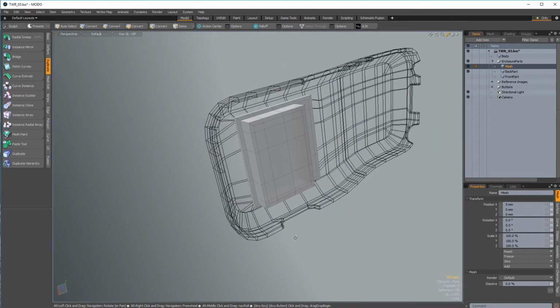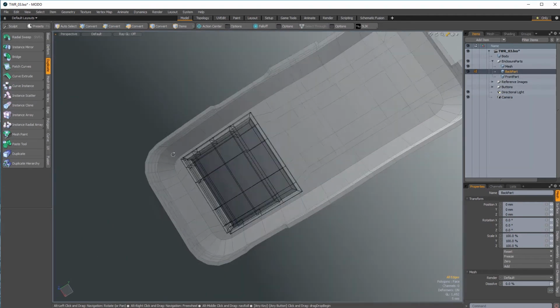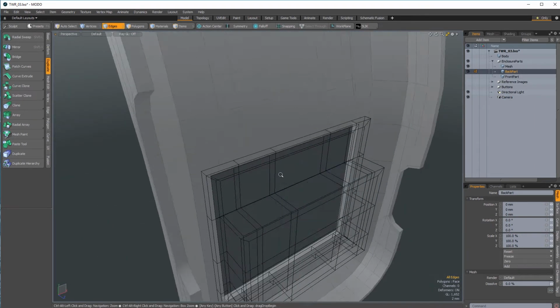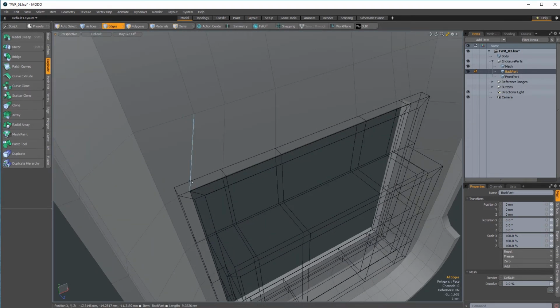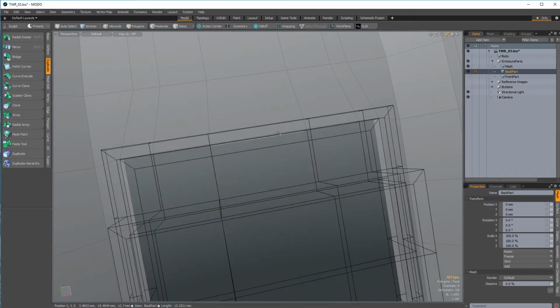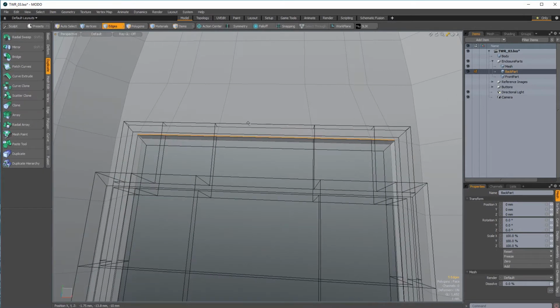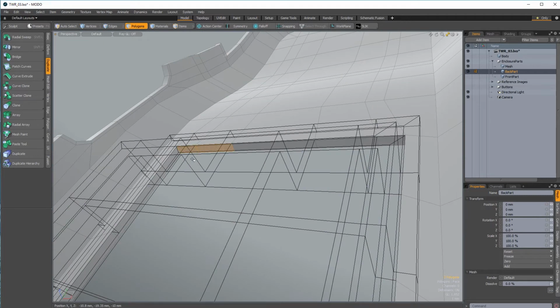Now, we still have some more work to do. If I go back to the back part here, you can see this inside edge here no longer lines up with this edge where we need it to be. Of course, we could always just activate the move tool with snapping and grab one set of edges at a time and move them up, but I'm going to use this as an opportunity to show you a new tool.